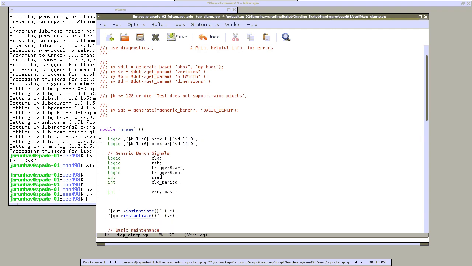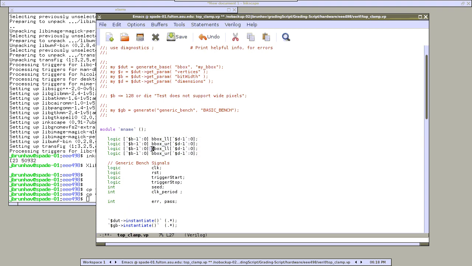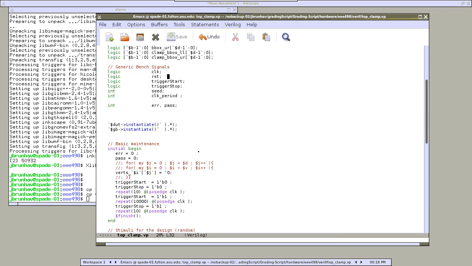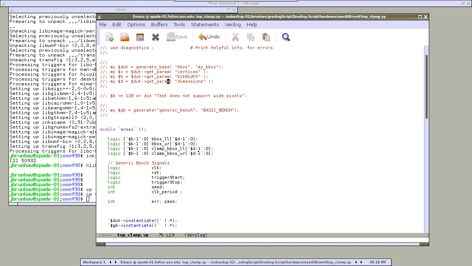Remapped my keys at some point. Alright, so these were clamp. Great. Let's see. Clamp. My clamp. Perfect.